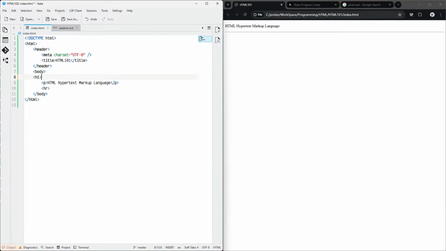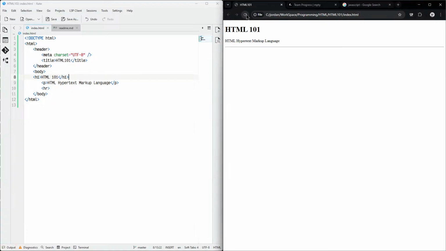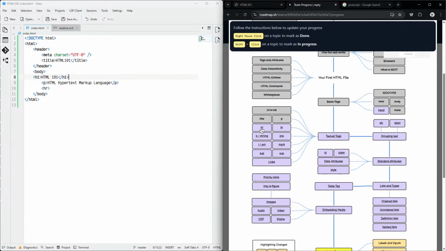H1, HTML, another one. Okay, that's simple. Yes, HR is just a line, and BR is to go to the next line.